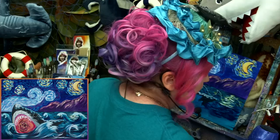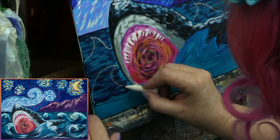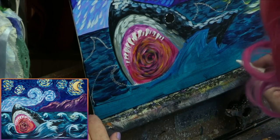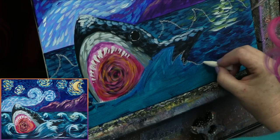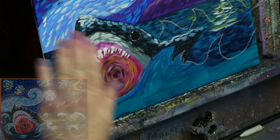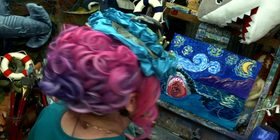And then, let me look at my reference. I'm gonna come here and do a similar thing. I'm gonna curl up some waves here. So this is a little splash here. And it goes down and up and out. So we have these two layers of waves that we get to paint in, and these are super fun, super easy, and we get to do it with a bigger brush.